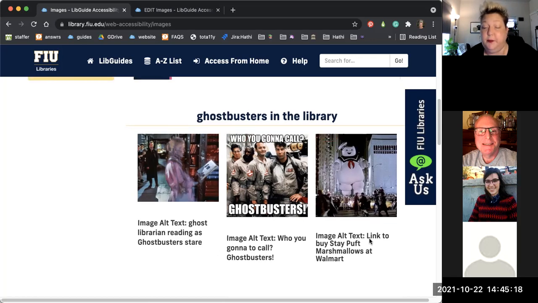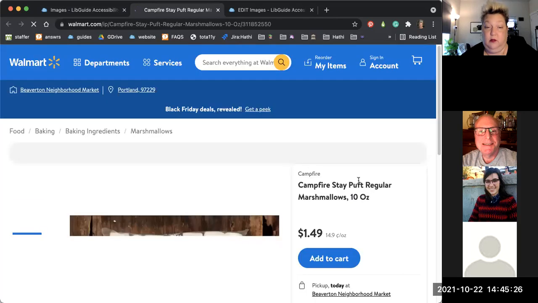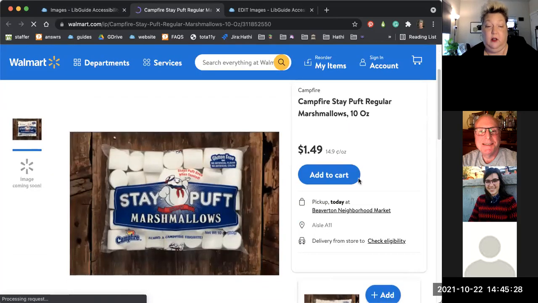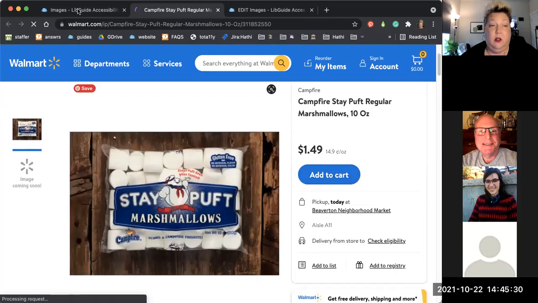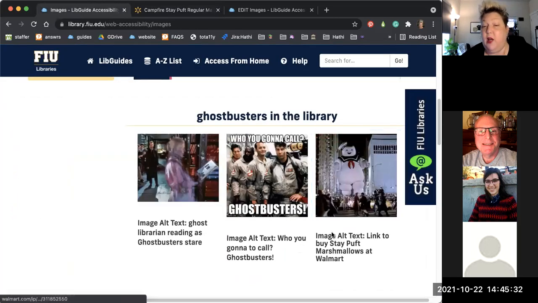And this last one is actually a link, because you can buy Stay Puft marshmallows. And here they are. So when I wrote the alt text for this one, I wrote that it's a link to buy Stay Puft marshmallows at Walmart.